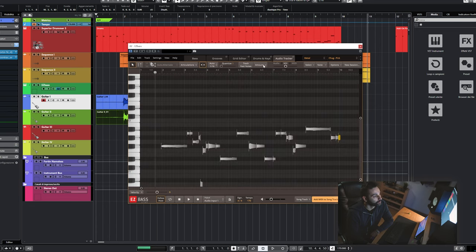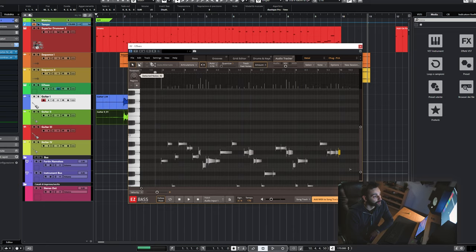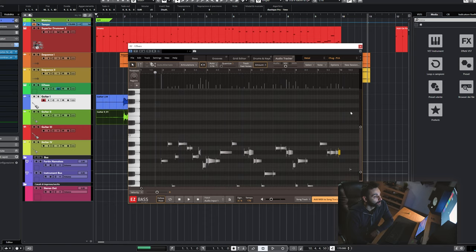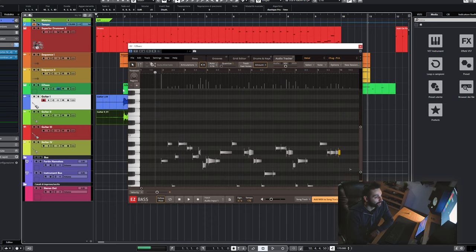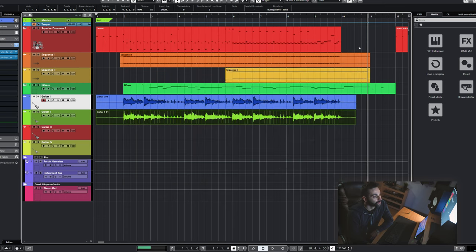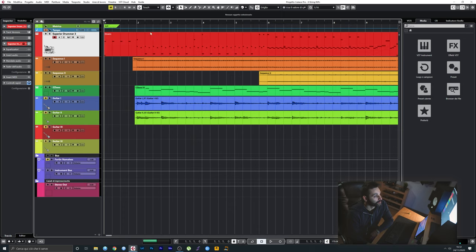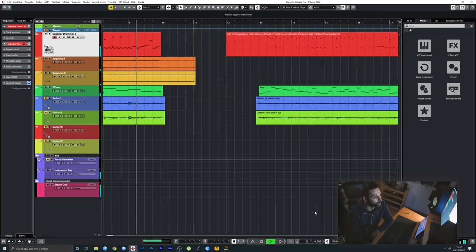If we press amount, we can see that EZBass has a threshold for how low in terms of velocity you want it to see. Adjusting the threshold, we tell the software how many details we want, but I fear it can be triggering some random notes, so we'll leave it as it is for now. Let's hear the result without guitars. Nice, actually it matched the exact same notes and subdivisions.